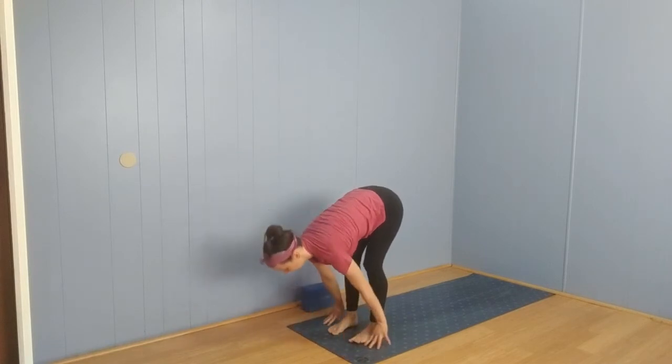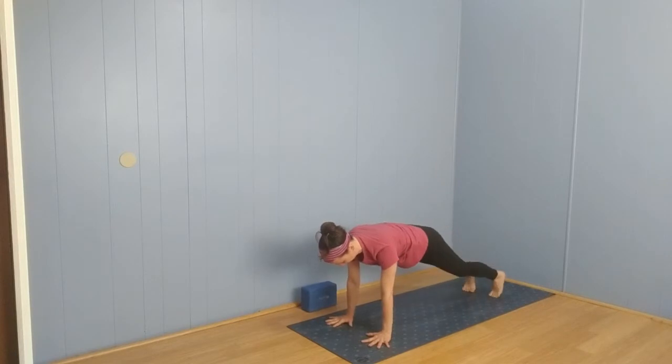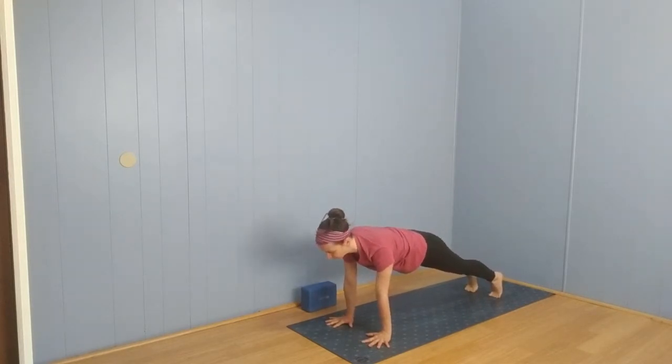Inhale, lift up halfway. Gaze might go forward. Exhale, step or hop your feet back to the top of your push-up. Hold here for a moment. Draw the lower belly in. We're getting our bandhas engaged, so the lower belly and the pelvic floor, a little bit of a lift, a little bit of an engagement.